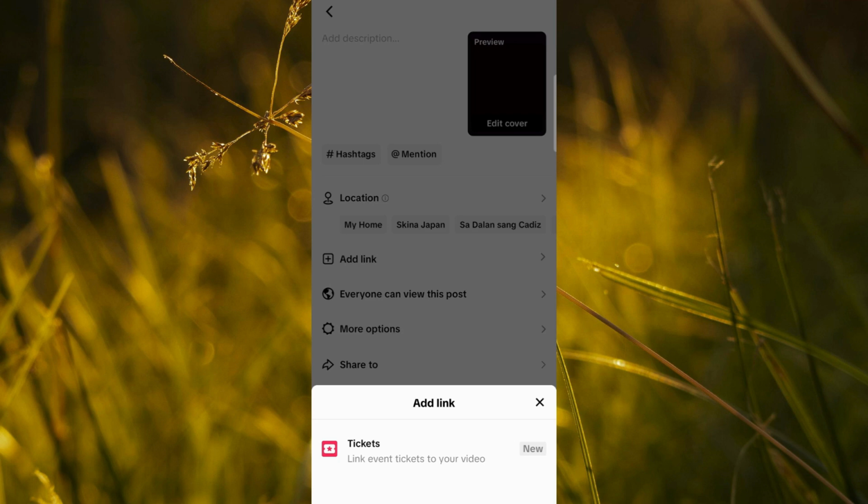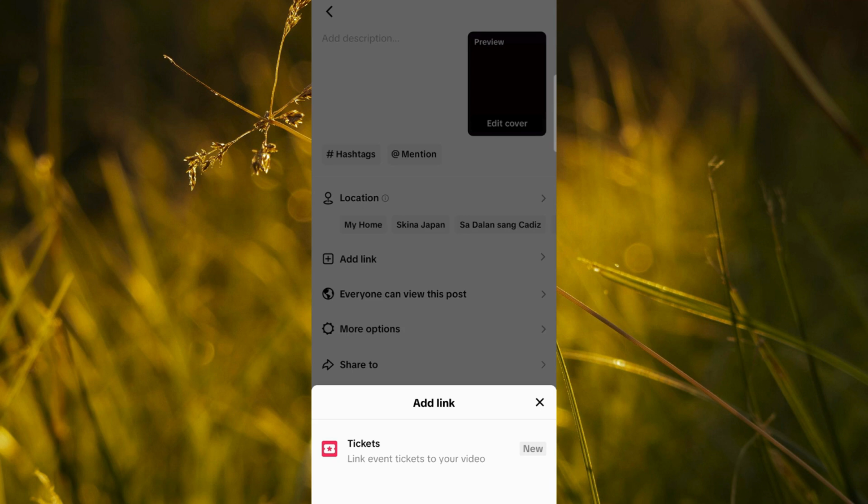That's the core process. A few practical tips as you finish up. Make sure the product shown in your footage matches the product you select from your catalog, and double-check that your pricing, inventory, and images are up to date in your shop. Keep your product visible early in the video so the tag feels relevant when it appears.